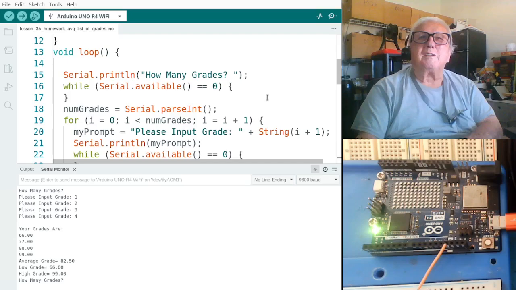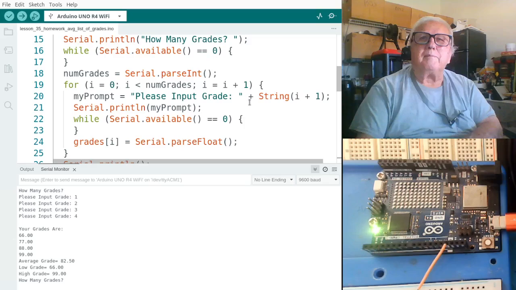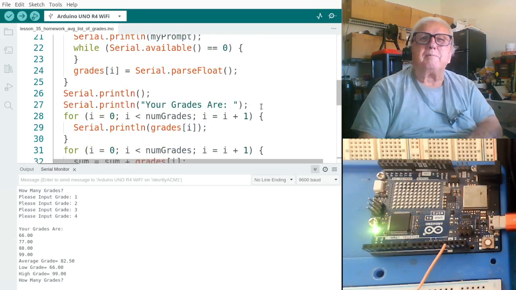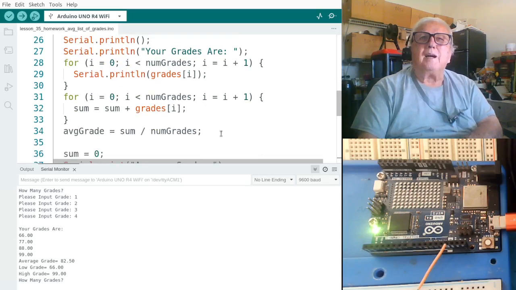We do all the same stuff he did in that lesson where he shows us how to input grades into the array, and then he shows us how to print them back out again. Now, at this point, I have to find the sum of the grades.